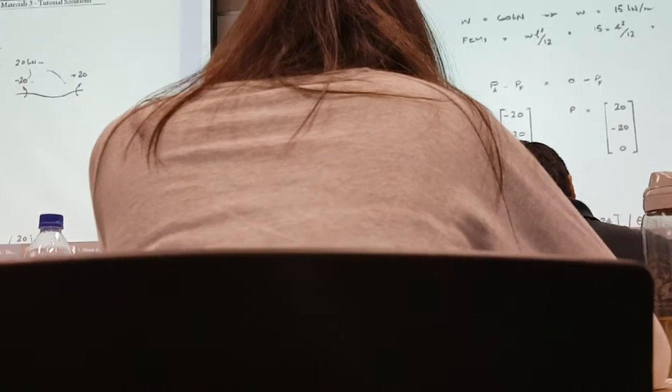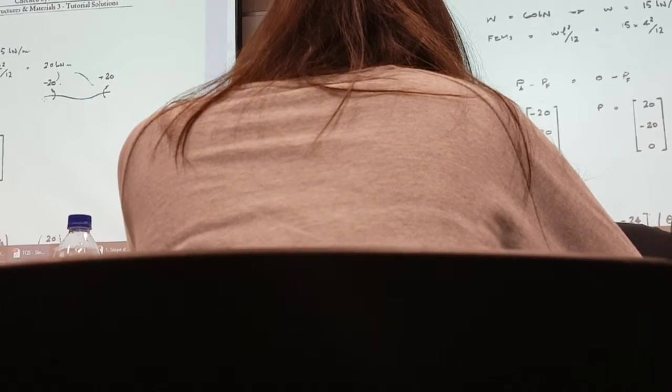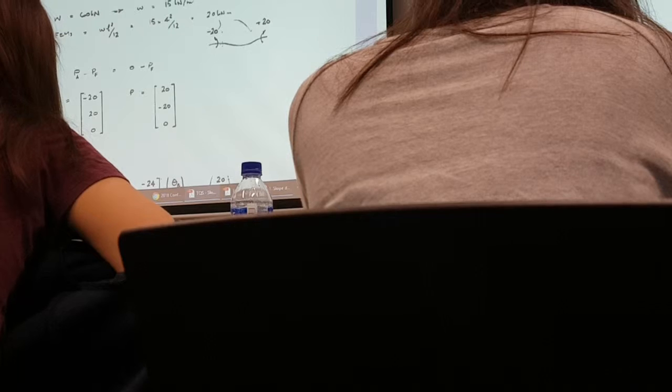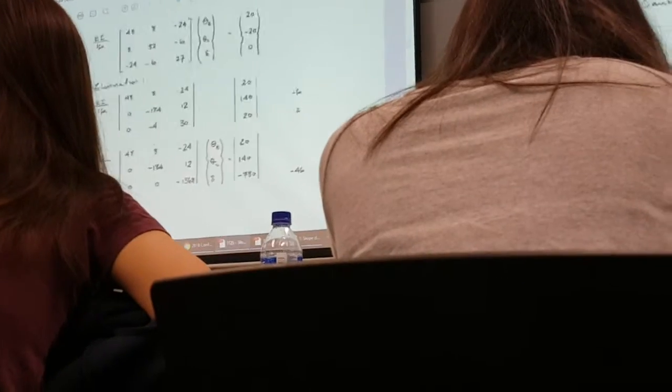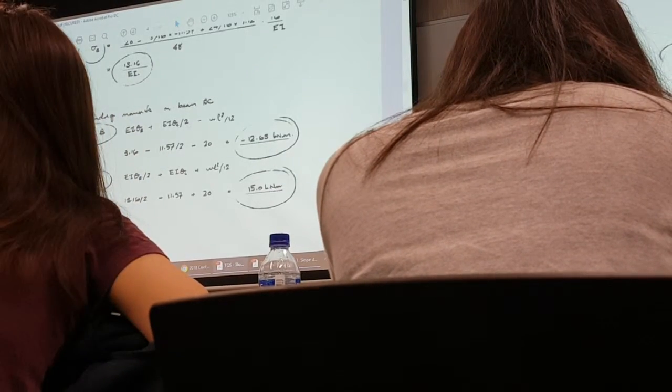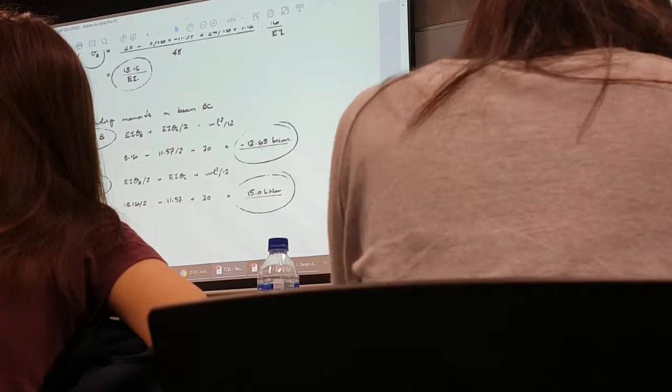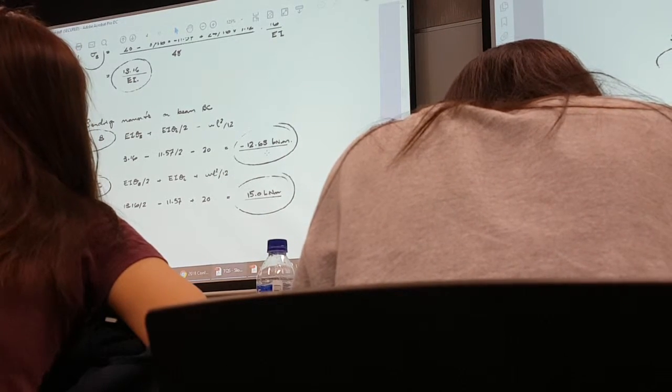Why is it minus 20? Because you look at here, right? If you move up here, this is what you calculated. At node B, for member BC, you have calculated that the FEM is minus 20. That's why it's 20 in the counterclockwise direction, so it is a negative value, right? And the one in node C is 20 in the clockwise direction, so it's plus 20. So for B it is minus 20 and C is plus 20, right? So we're moving that down. You would see that at node B, it has to be this expression plus minus 20. It gives you minus 12.65 kilonewton meter, right?